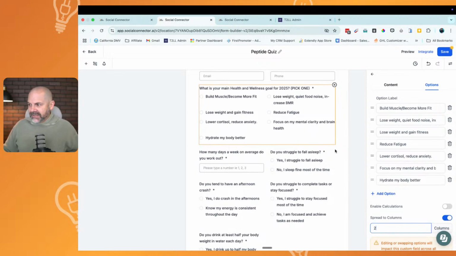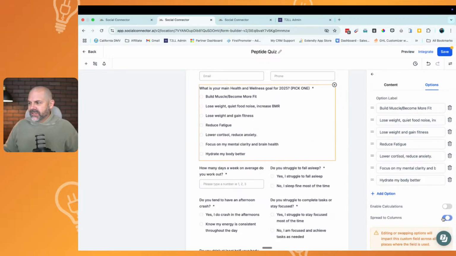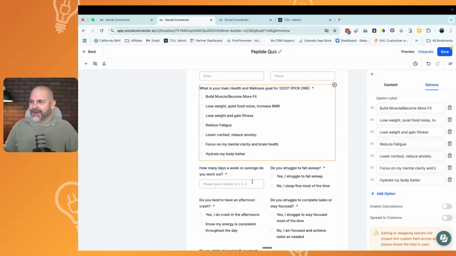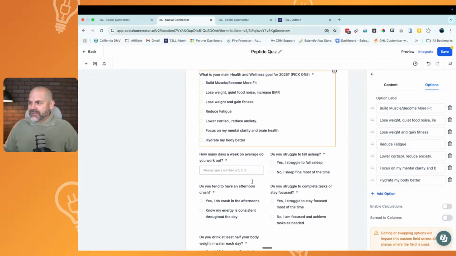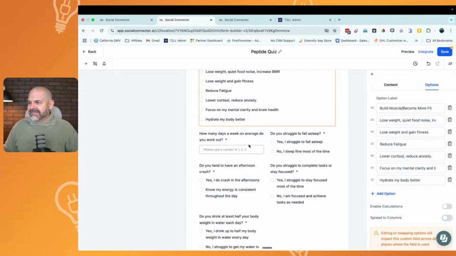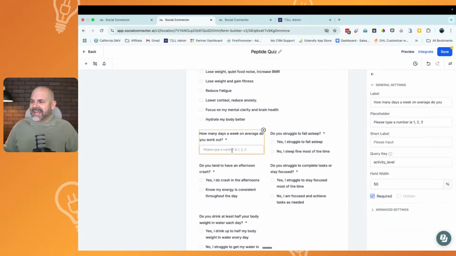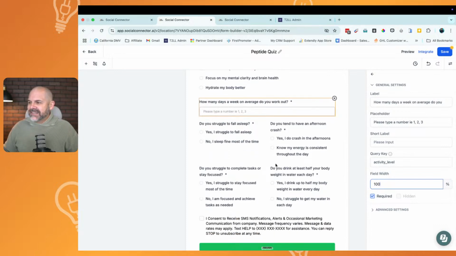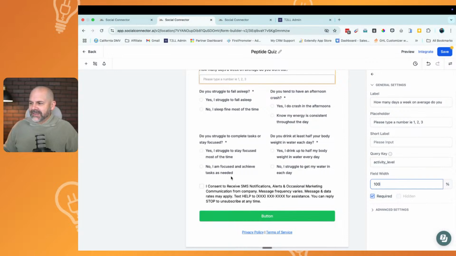So I'm going to leave it like this, but if you didn't want to, you could bring it back and just make it like this. It's completely up to you. So actually, as I look at it, I'm going to leave it like that too. So you can leave it just like that. But you could spread it to columns. We're going to keep coming down. I actually like anything where they have to type. I like it to be on its own. So I'm going to change this to 100%. And now I'm going to leave these just as they are. I like this look. It works for me. So I'm going to leave it.